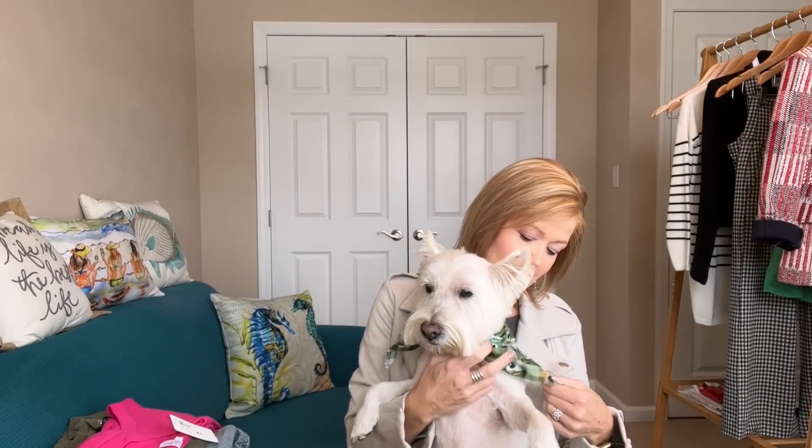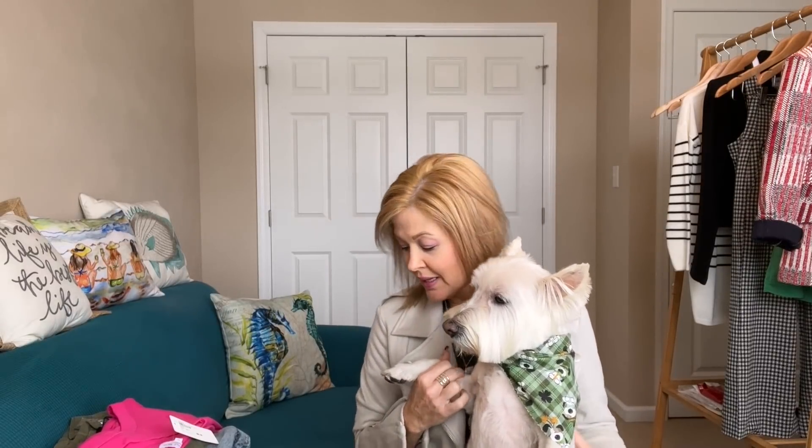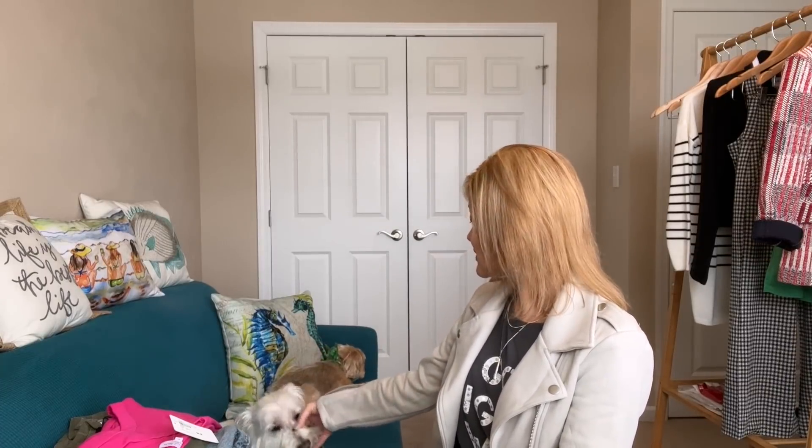Hey everybody, guess what day it is — we made it to Friday! Wyatt, it is a snowy one. The snow had all melted — I think it was Thursday, it was really warm, then it rained all day to make sure all the snow was gone, and then it snowed last night. Wyatt and Zena got groomed this morning — finally! Look how handsome Wyatt is with his cute little bandana with puppy dogs on it, ready for Saint Patrick's Day. Zena looks beautiful too — she's just a little tired.